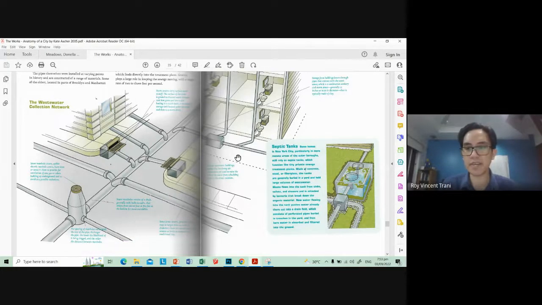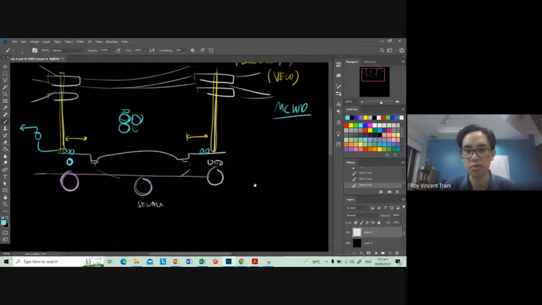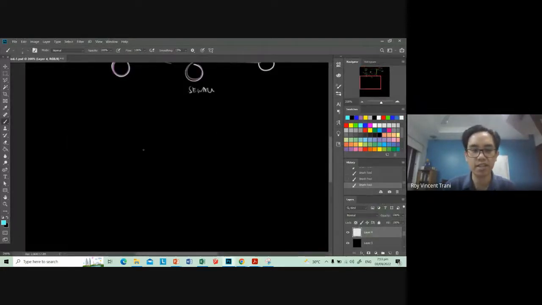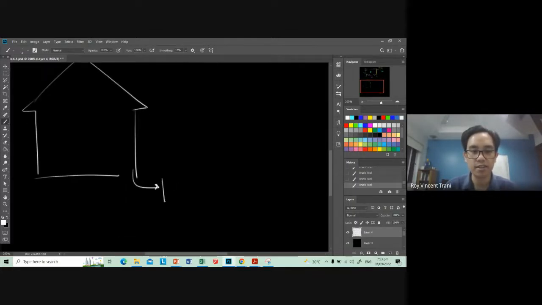So the thing in the Philippines that's also similar to America is the use of septic tanks. But in the Philippines, our septic tanks, at least in the residential areas, aren't connected to the larger sewage system. Let me just draw it. I think our architects will know about this. Usually when we design a septic tank for a house, let me just draw a house here. I'll switch to my white pen. So a house would usually have one septic tank and it's connected like this. But in the US, the septic tank would be connected to the bigger sewage system. In the Philippines, it just stops there.